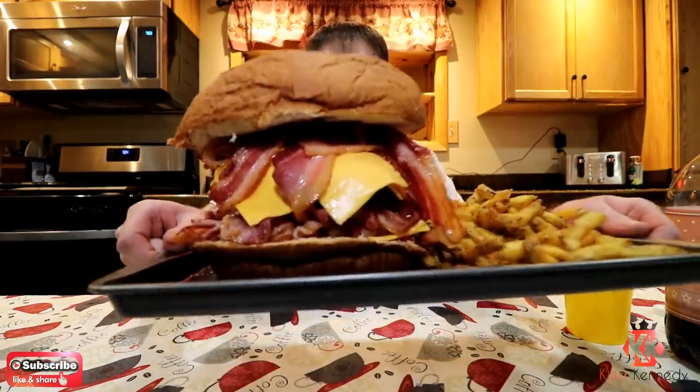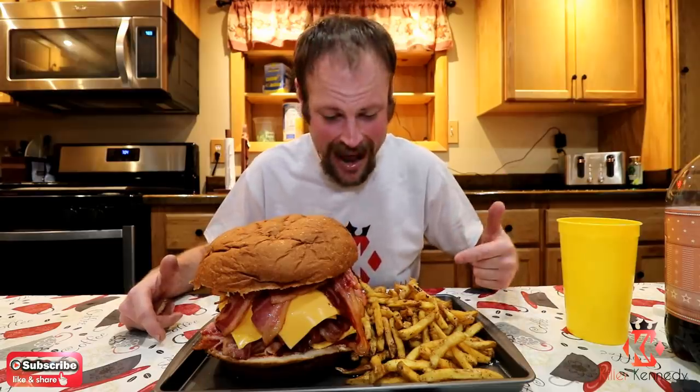What's going on, Killer Clan? The Baconator — not just any Baconator, the killer version of the Baconator. Me and Mr. Poole have constructed what a Baconator should be: comprised of a one pound King Hawaiian bun, three pounds of beef, 48 strips of bacon, and 24 slices of cheese product — or cheese, whichever you prefer. And just for you guys, two pounds of the killer's kryptonite fries. This is what I would imagine my meal to be if I went to Wendy's and ordered a Baconator.